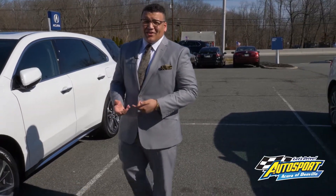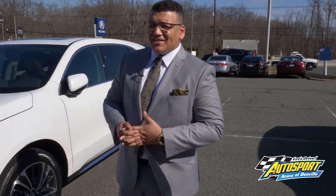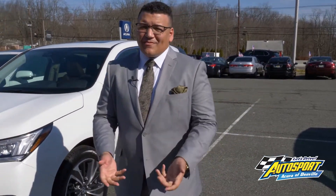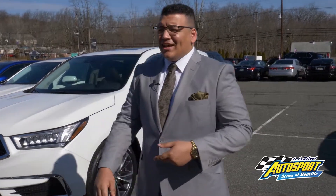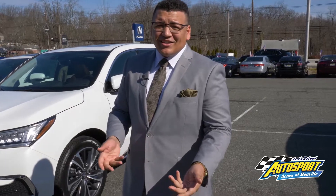Today I'm going to be going over the 2020 Acura RDX Base, but first I just want to address something really quick because I hear this question a lot, and it doesn't help you find a better car — it's not going to help you in the long run. Everyone walks into a dealership and says, what's the cheapest car? What's the lowest price?